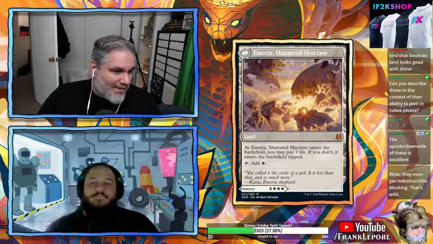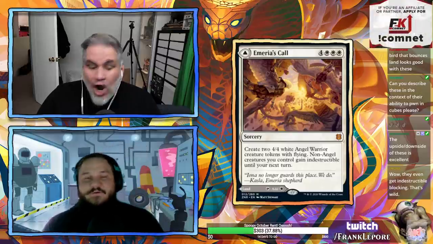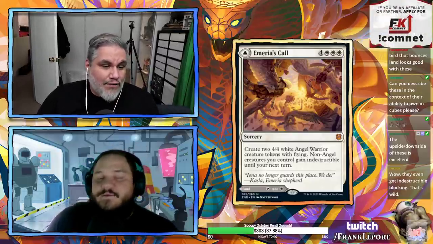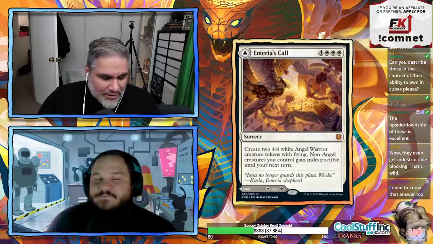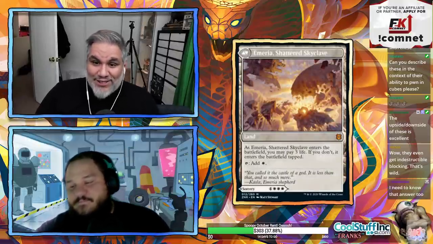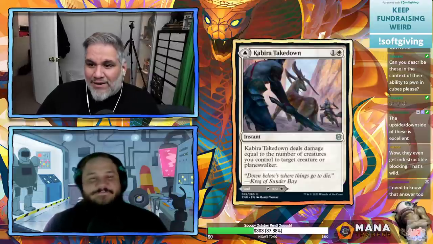They even get indestructible blocking. That's wild. Because they're indestructible until your next turn. Right, it's not just until end of turn. So if they go to their turn and try to do a sweeper, everything but your angels is going to live. So it's very good. Yeah, I just think this card is great. It's a free card you add in your deck. This card is great.